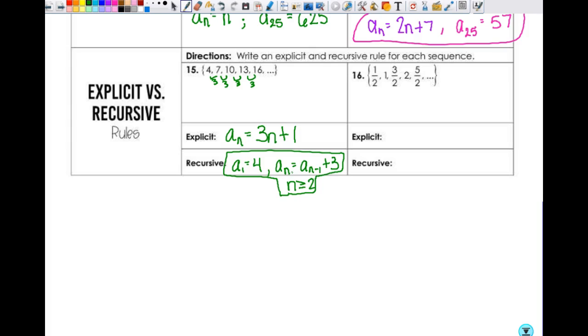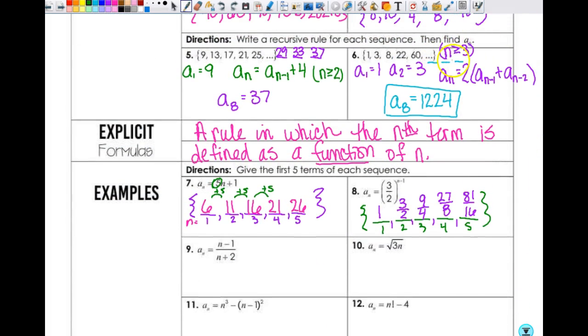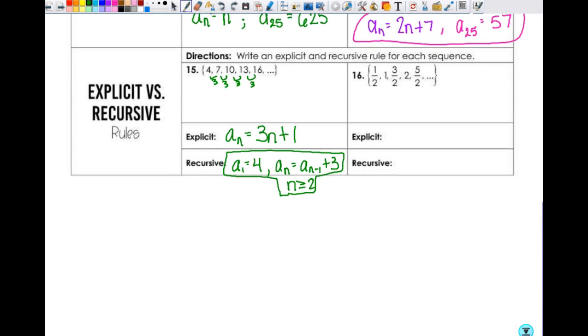That's why up here, we had to, where was it? Right here, n is greater than or equal to 3 because we defined both of these, right? And so if I substitute in a sub 2 here, it's not going to make any sense because that's going to give me 0 as well. So once I defined both of those, I have to start at 3. Does that help? So however many you have to define to get it, the next one is the one where n starts.